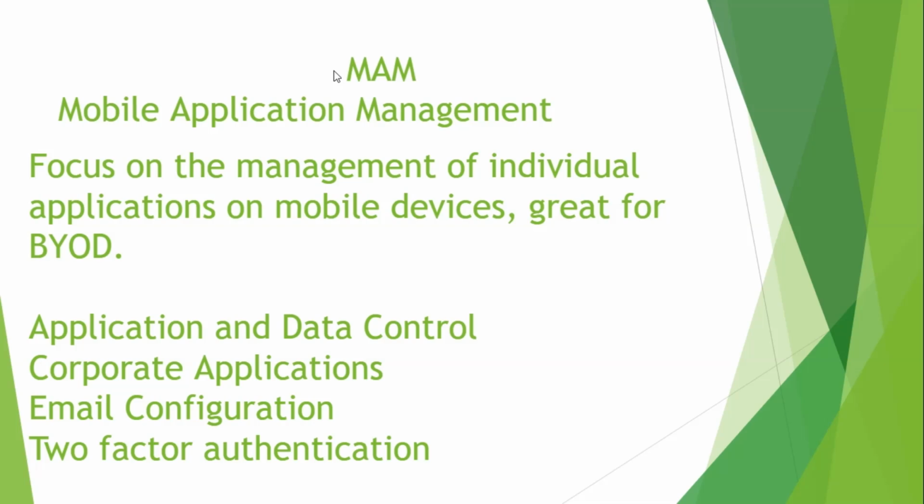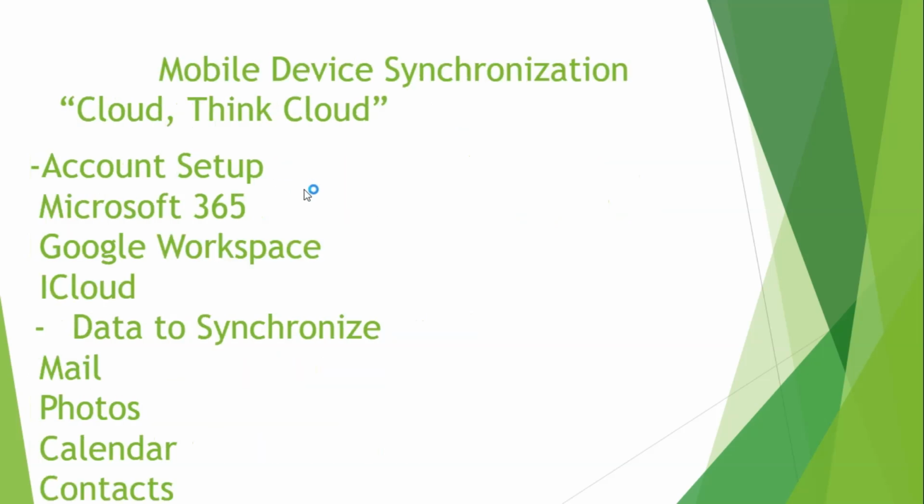Compared to MAM, where it's just management and control of only the specific application. As you can see here, I put a few other notes: application and data control, corporate applications, email configuration, two-factor authentication, that's if you log into their application, and things of that nature. So you can see the difference between MDM and MAM. Remember, MAM is highly likely going to be with a company that's asking individuals to bring their own device, so they have a means to protect their data in the application that is on your own property. Okay, let's continue forward. I believe this is the last slide.